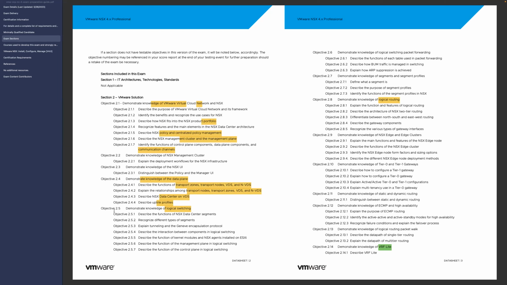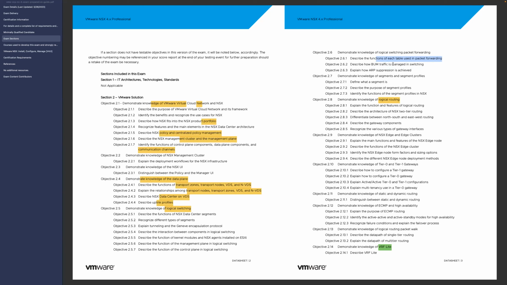And objective 2.5, which is we're talking about logical switching. So it's like layer 2 switching. We're talking about some of the important tables for packet forwarding, layer 2 table.